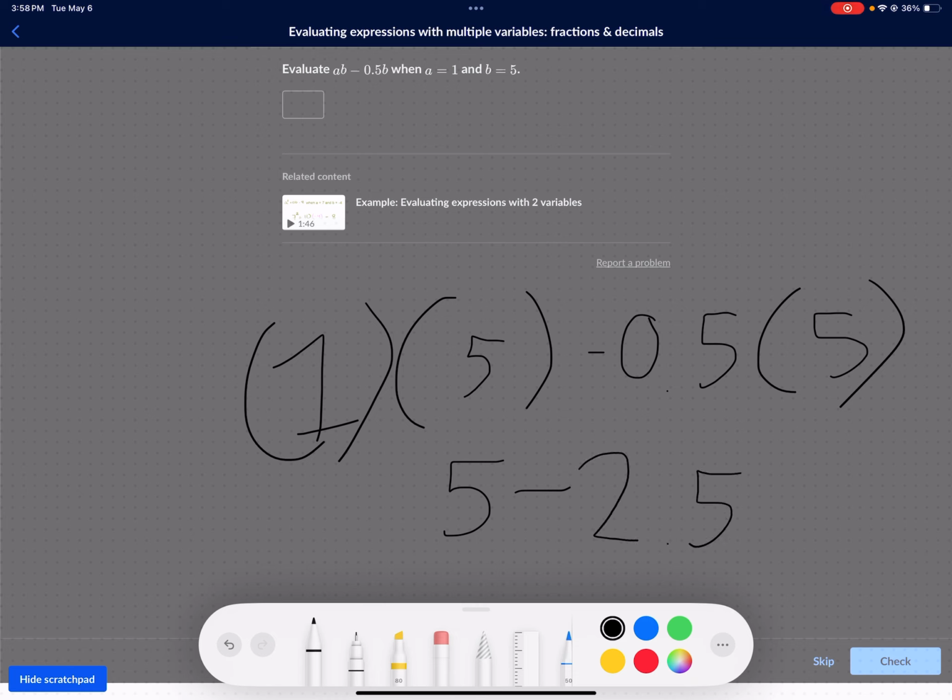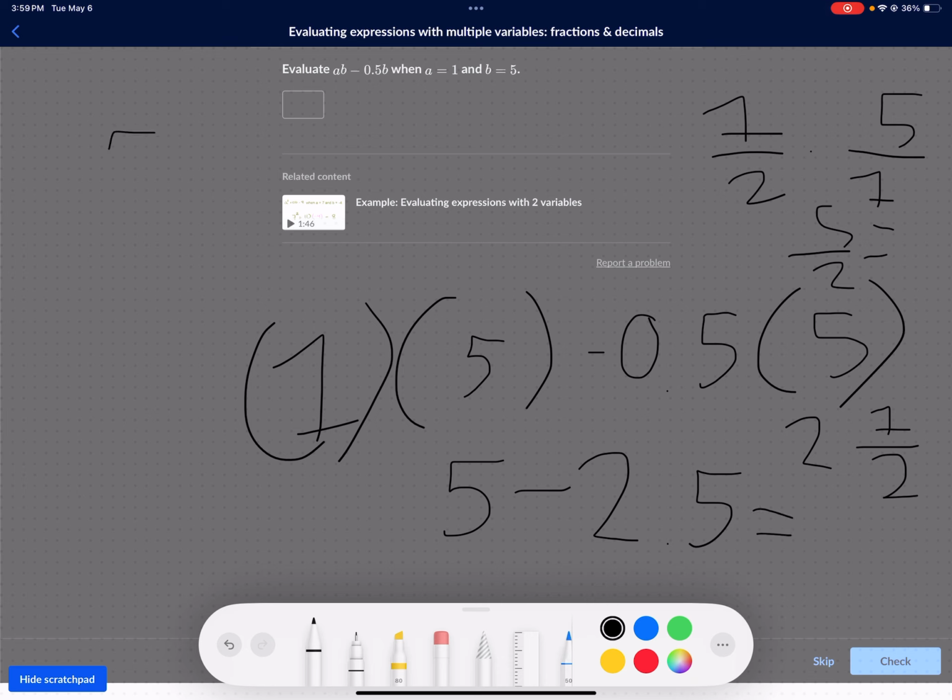2.5. I don't know if we covered multiplying decimals, but you would just convert 1.5 to a fraction by multiplying it by 100 and then putting it over 100, then simplifying the fraction. And then you would get times 5, so it's times 5 over 1, so that would be 5 over 2, and then you would make it a mixed number, which is 2 1/2, and then you would convert back to a decimal. So for this purpose, we will just use that.